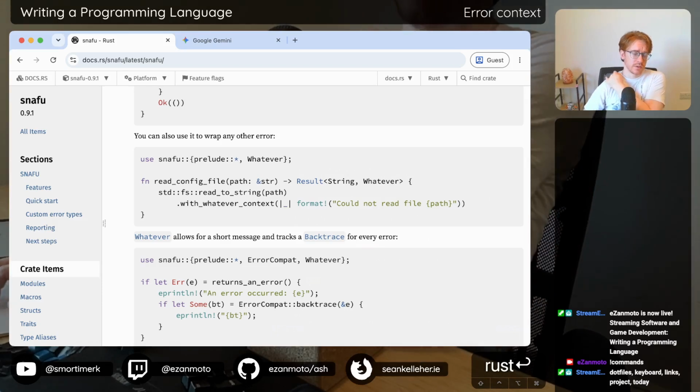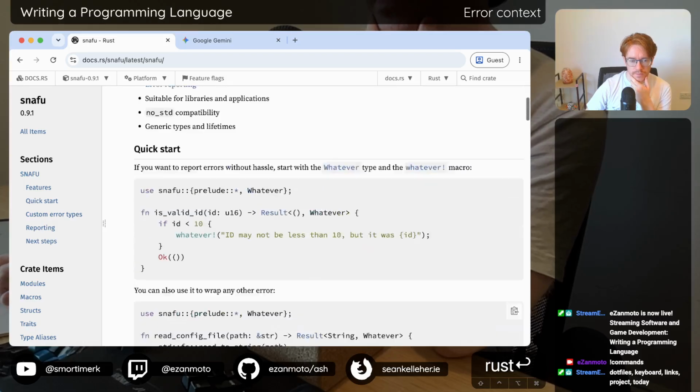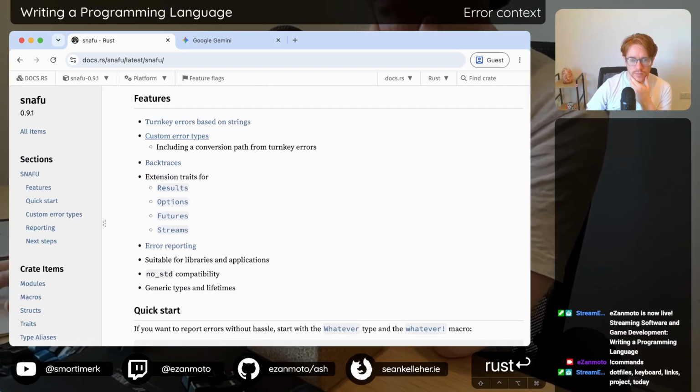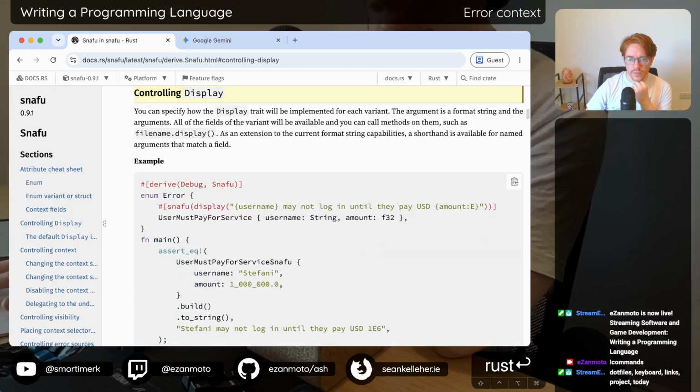Or even we want to override the display macro. The argument is a formal string, and the arguments of the fields of the variant will be available, and you can call methods on them.